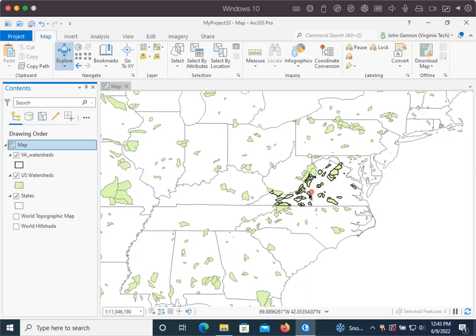So there's a number of different reasons to use it, but the project and define projection tools do very different things. And so we want to be really careful and make sure we're using the right one. The define projection tool is going to basically throw out whatever projection you currently have defined and replace it with another one.